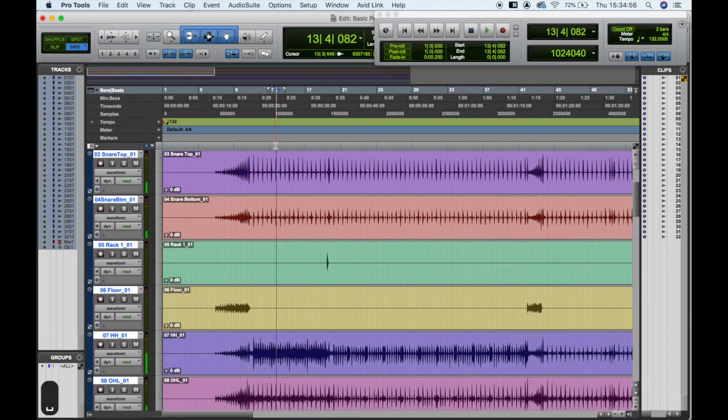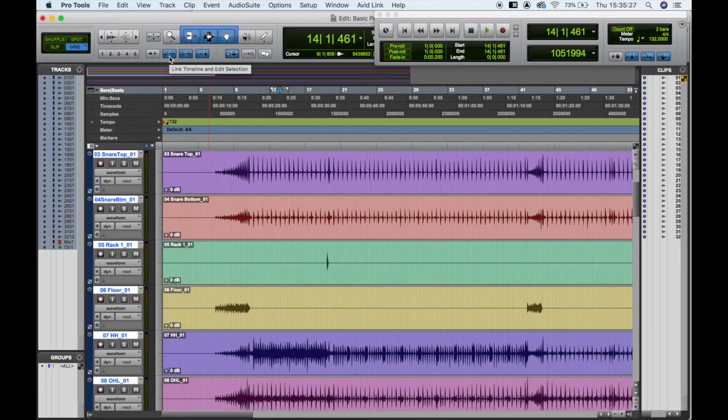And then stop. The playhead has jumped back to the same place that I started it from before. So this is a useful button to know where it is and to know how to use it, because very often through a track you might sometimes want to listen to the track bit by bit and continue to work your way through, and other times you might want to listen to the same piece again and again and again. So this is a useful button for that.